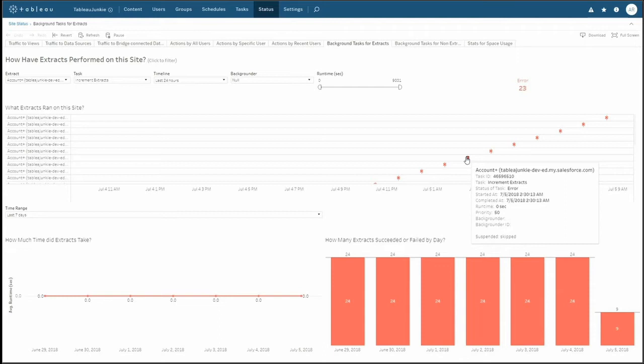And if you are finding that you have a very busy backgrounder, this is actually a really good starting point to look at any extract jobs that might be running in the background, consuming resources, but not finishing, because they're taking up resources on your server, but ultimately they're not leading to anything fruitful. So these are just 3 examples of the standard admin views that we provide out of the box in Tableau.